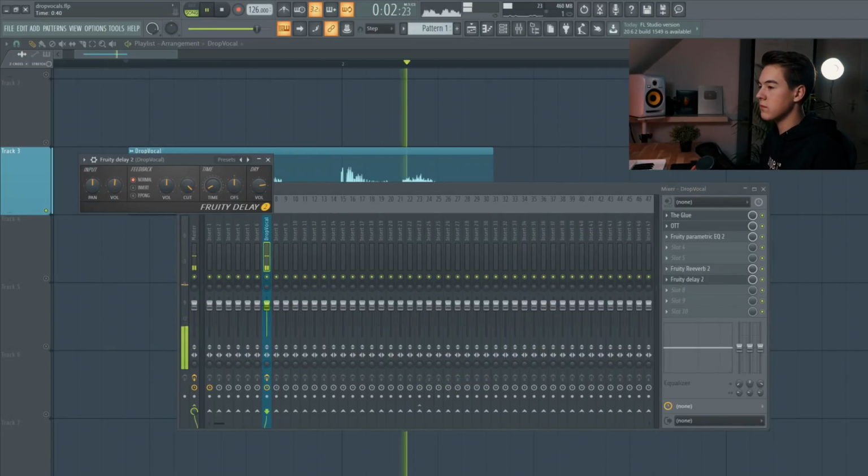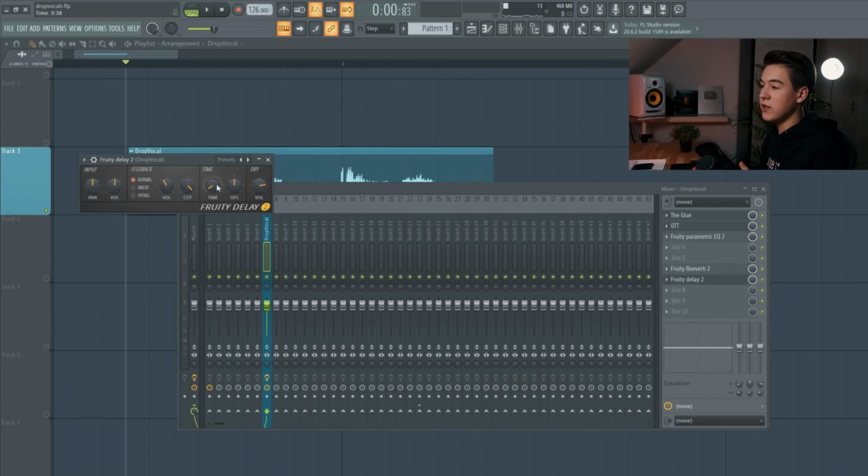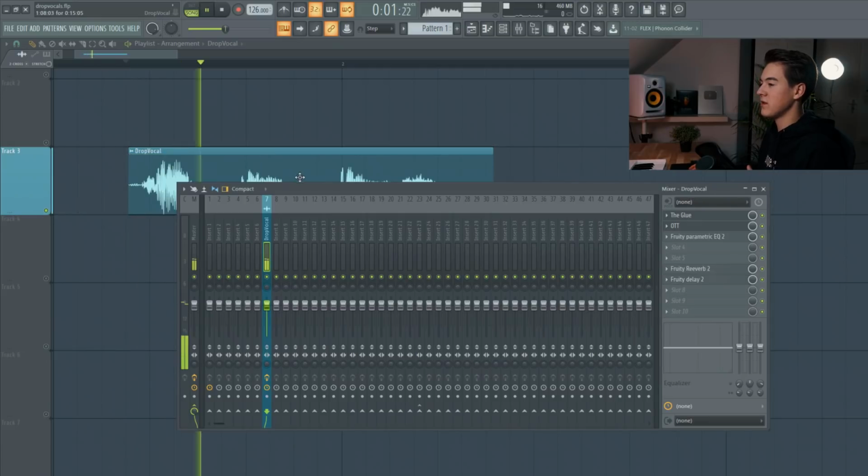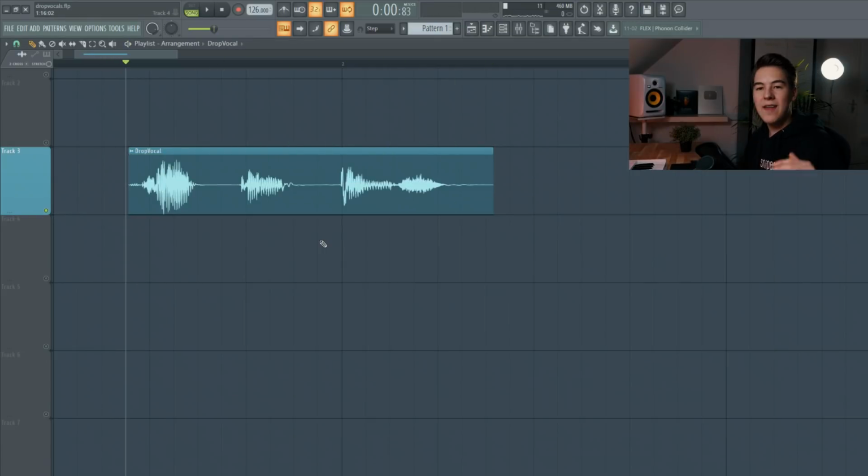Drop the bass. And this is a trick you can use for when you're making tech house. You hear a lot of vocals with a really short slap delay, and you can do that by just dragging down the time really low. Drop the bass. And you can just play around with the time. It doesn't have to be at a certain point, but just try, tweak, and hear what sounds good or not. Drop the bass. And that's basically it.